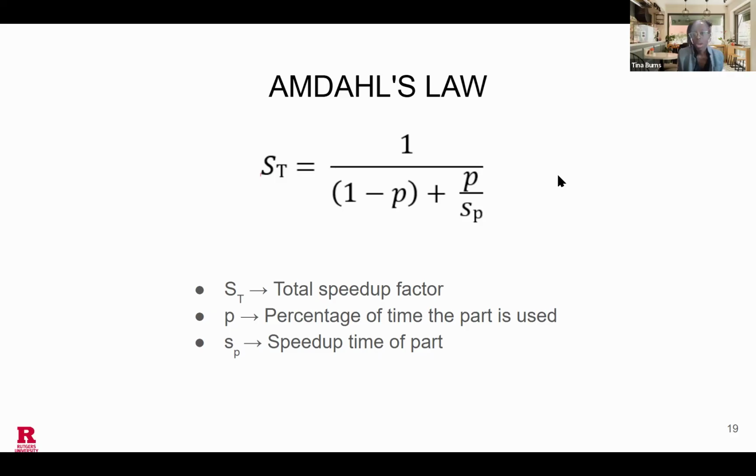So for example, when I'm talking about processors, what is the percentage of time that the processor is being used? Now, I say the part because we may get to a point where your processor is not the fully determining factor. Once you get your processor up to speed, it may be something else, like your memory or something else in your hardware, that you need to optimize in order to speed up your computer overall. So this is one form that we use for our computer.